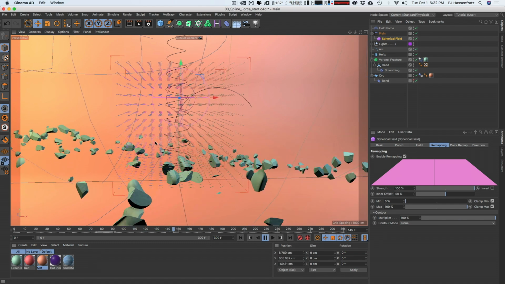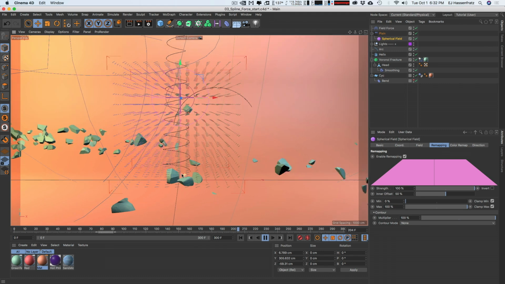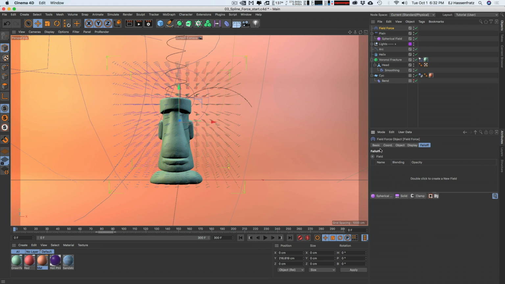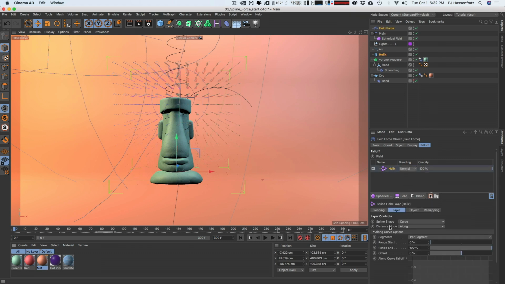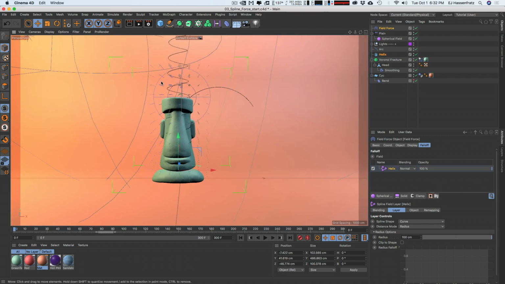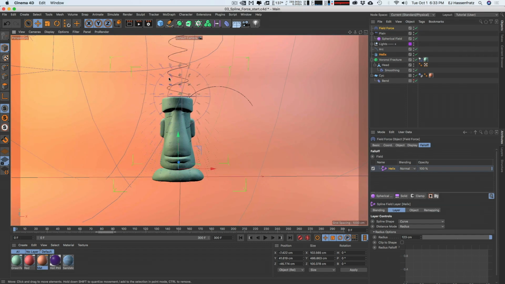Okay, but the one thing you're going to notice is that the swirling won't stop. So how can we stop the swirling? Well, we can do this by utilizing a falloff in the actual field force itself. So we can reference the same helix spline, and we can change this distance mode of how this falloff is working by just choosing a radius. And let's make the radius a little bit bigger. So you can see there's our radius right there. Basically what should happen is we should get the spiral from our field force, but once it is arcing in a specific direction, it should stop getting affected by it as it leaves this helix radius of this falloff. So you can see how big that falloff is. It's kind of like a cylinder almost.